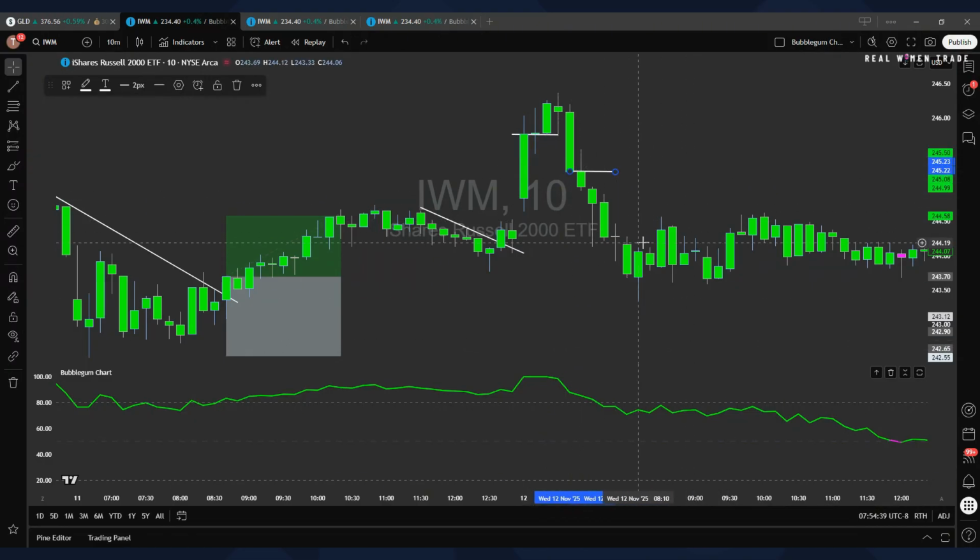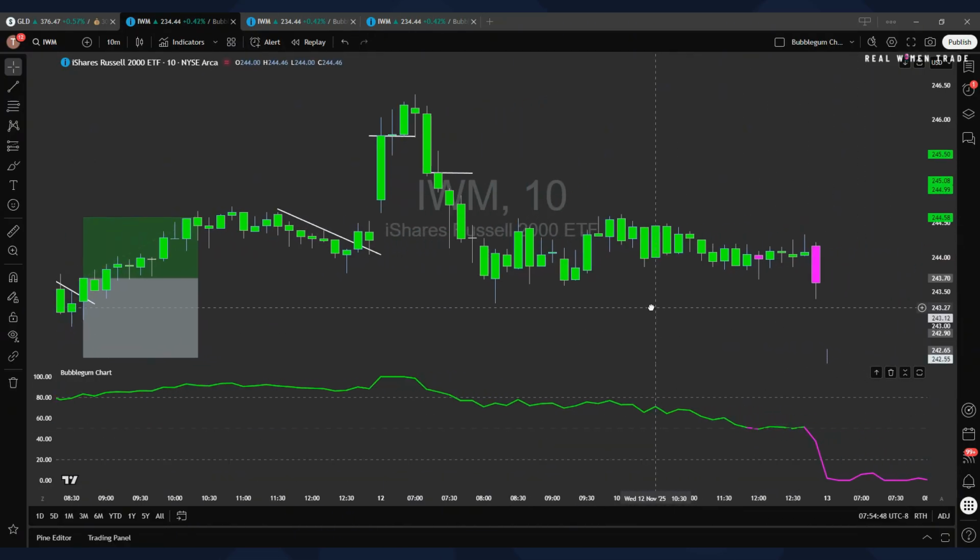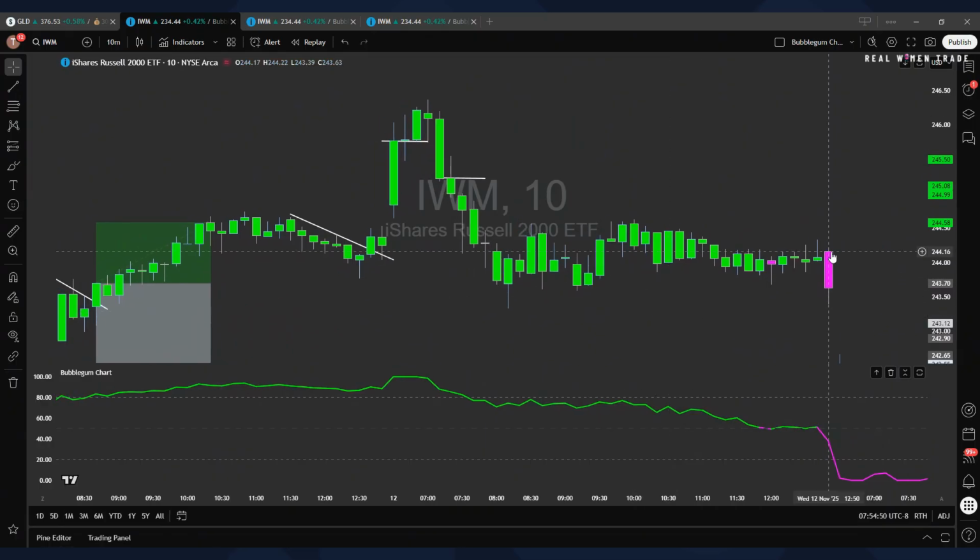And then I would just wait to see what's going to happen, because you can see our bubble flow is trending to the downside. I wouldn't go short, but I would wait and see. And then the last candle of the day, you can see how we have this chop going on, and the bubble flow is hovering around the 50. And that is the most dangerous part of the chart. So we want to wait either for a break up or a break down. And we can see the last 10 minutes of the day was a sell candle.